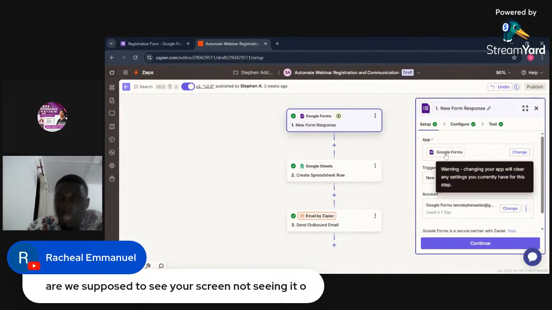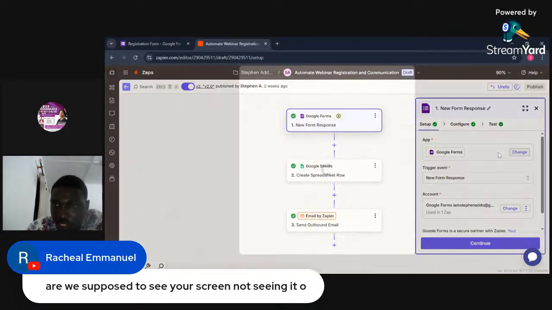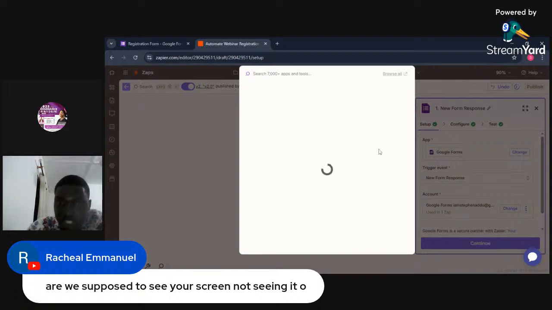When you come here, it can be Google Forms, Microsoft Forms, Eventbrite, any other form that you use to collect data from your leads, your clients, your customers, your audience. That is what you use there in the app section. Once that is selected, you can actually change it. If you come here, you can change it.